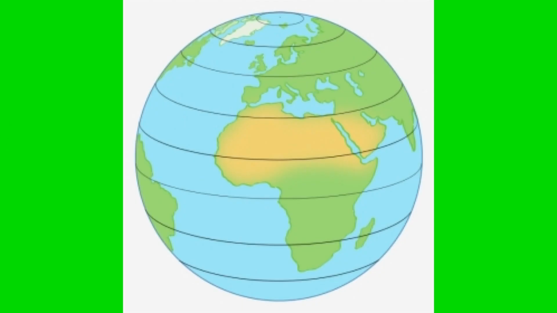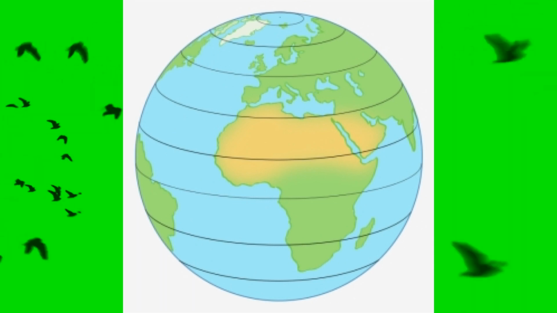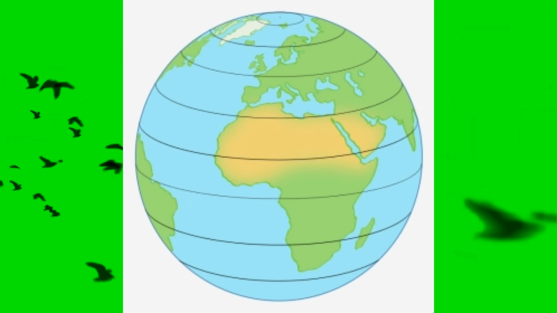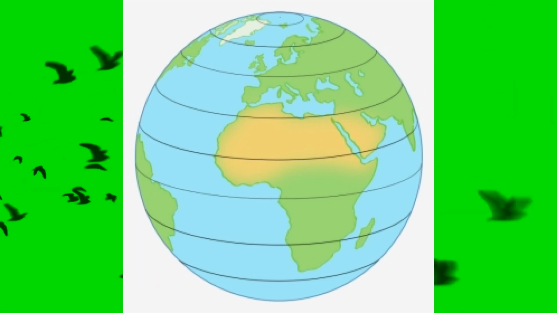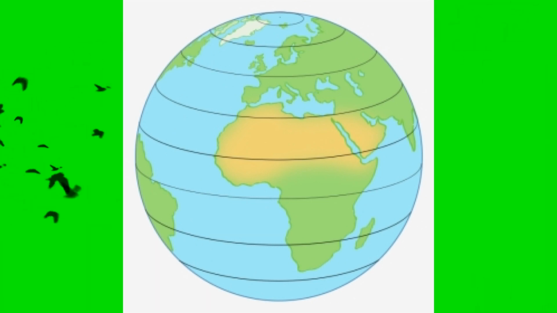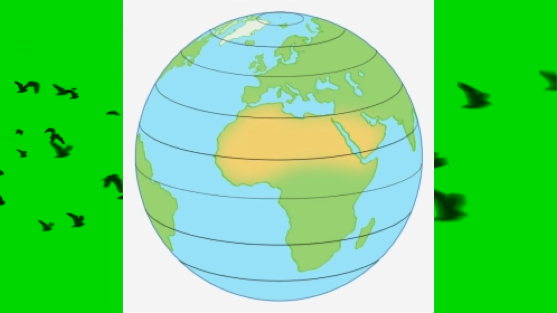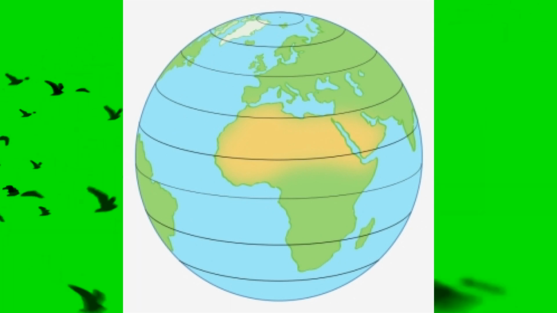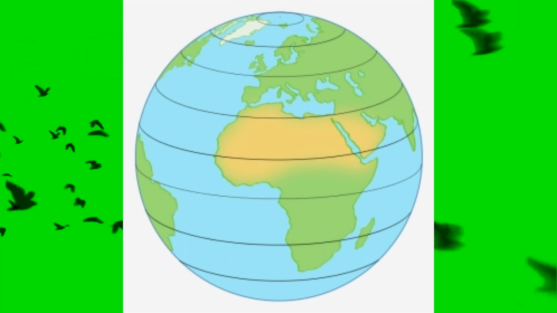Latitudes. The horizontal imaginary lines drawn on a globe are called latitudes. Means latitudes horizontal imaginary lines हैं. Horizontal means which are drawn from east to west. Now all these lines of latitude are parallel to each other. ये सारी latitude की lines एक दूसरे से parallel हैं. Parallel means lines drawn in the same direction and the distance between these lines are also the same. ऐसी lines जो same direction में draw की गई हों और सभी lines के बीच का distance भी same हो.